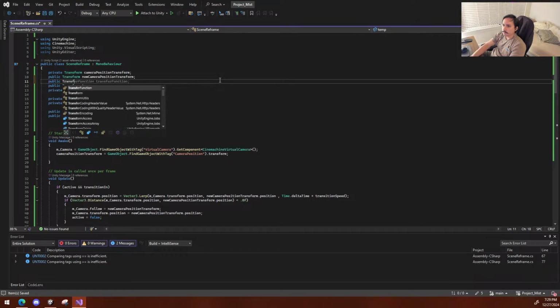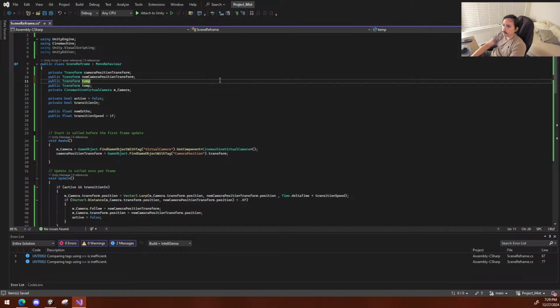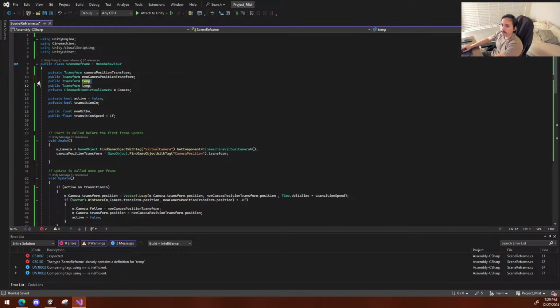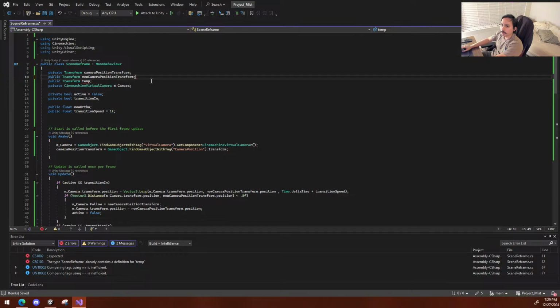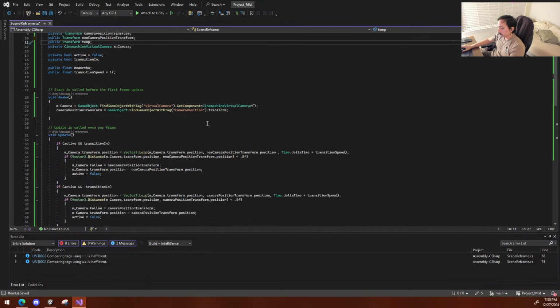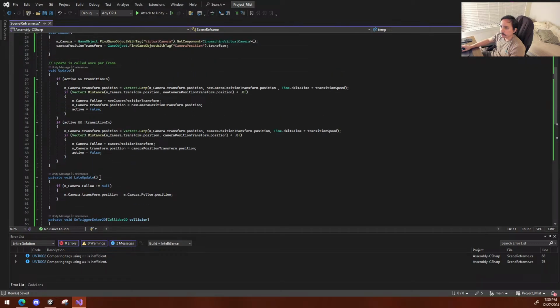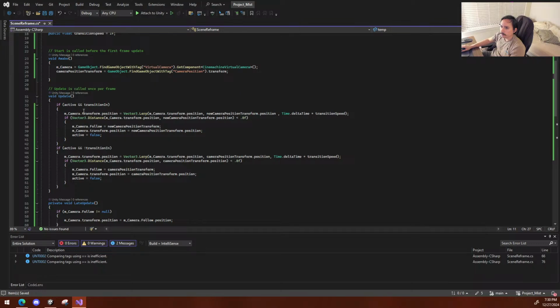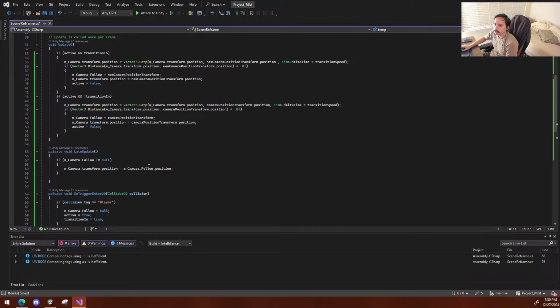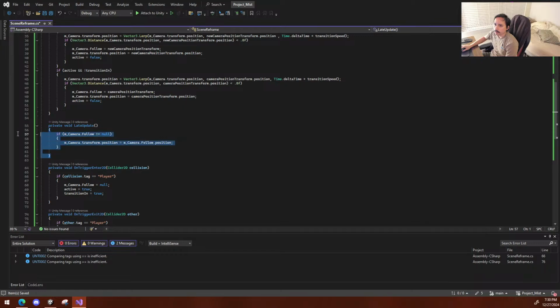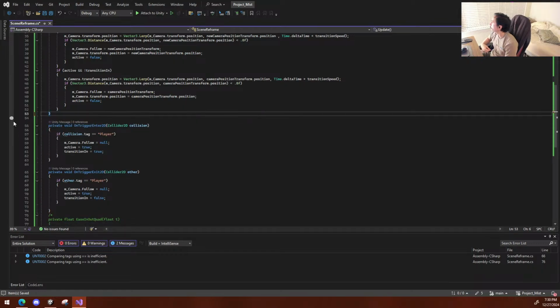Public transform temp again. Oh no, I already have that temp. The temp is gonna jump from one spot to another. I don't like this code. This is not gonna work. Or well, it is, but it's just like... Oh, but that's why I was using the camera. But I need something to hold the camera's follow consistently. I'm gonna go ahead and dump this, and I'm gonna read this note.